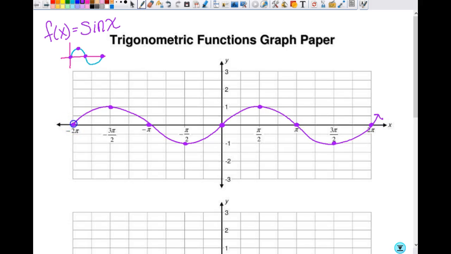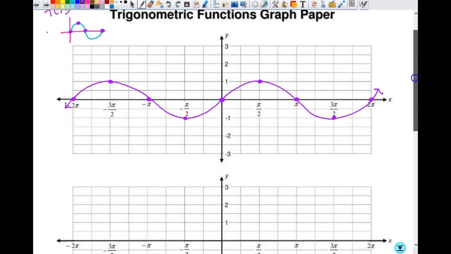And there's arrows on the end. Like when you're sketching your parent function, the fact that you're not putting arrows there is fine. But this keeps going, and you need to make sure you understand that. And this is important because we are going to graph some that don't. Okay, that just stop, and you have to know the difference between the two. Are we all good on sine? Okay, because we're about to do the reciprocals. We got to make sure we got these down.